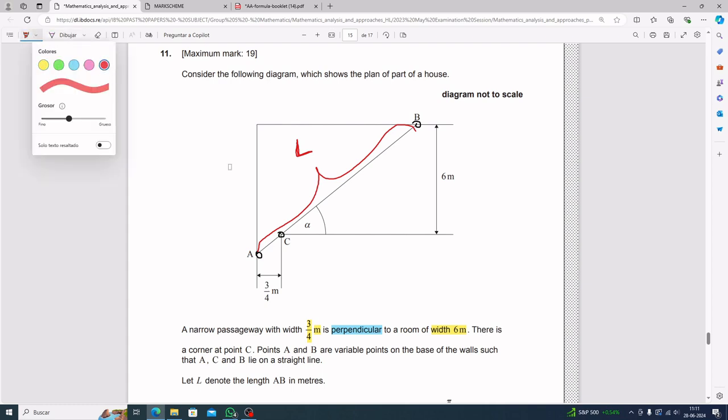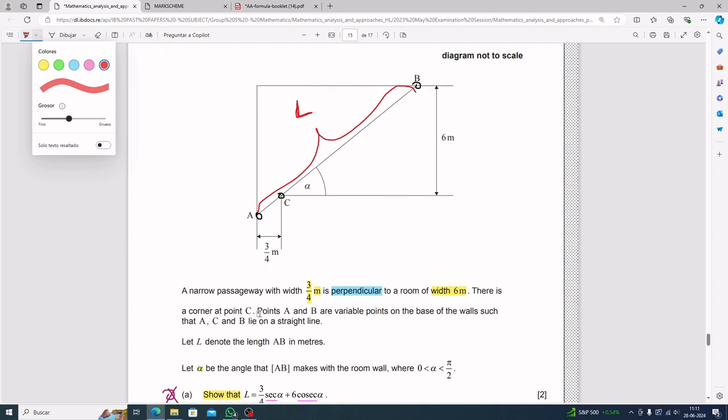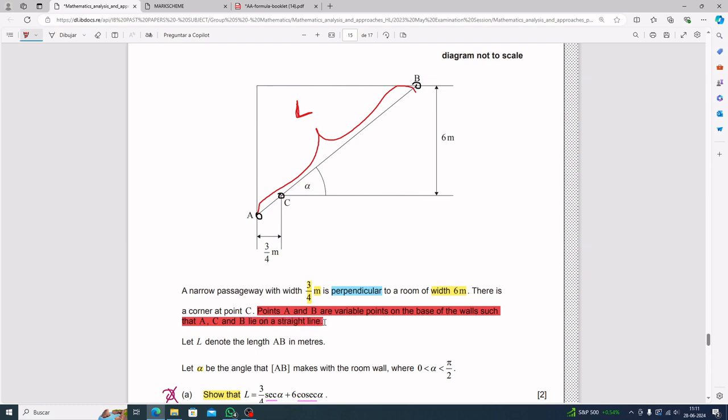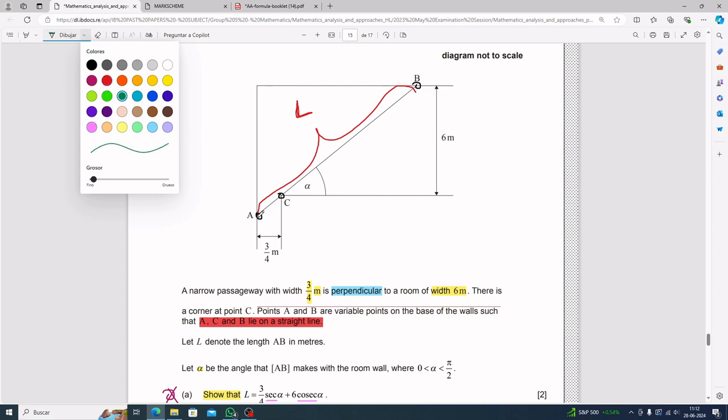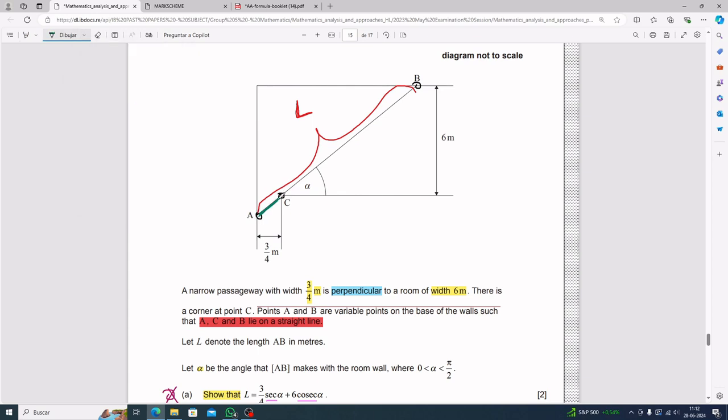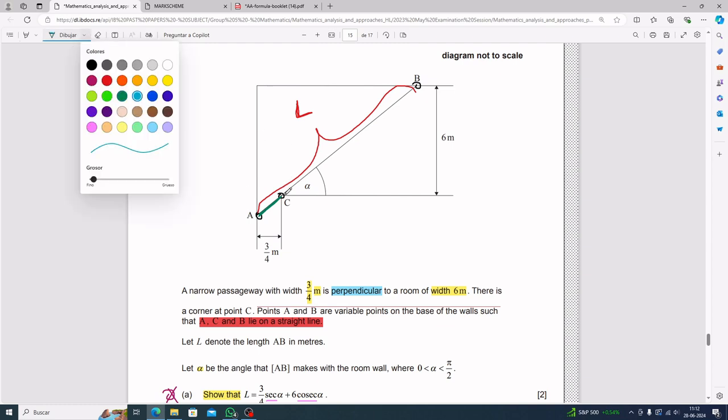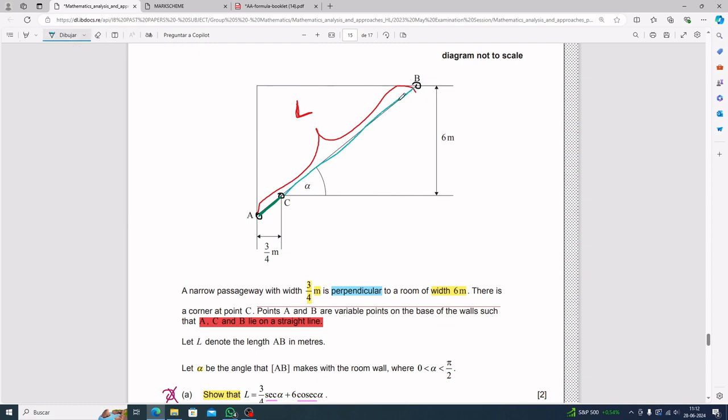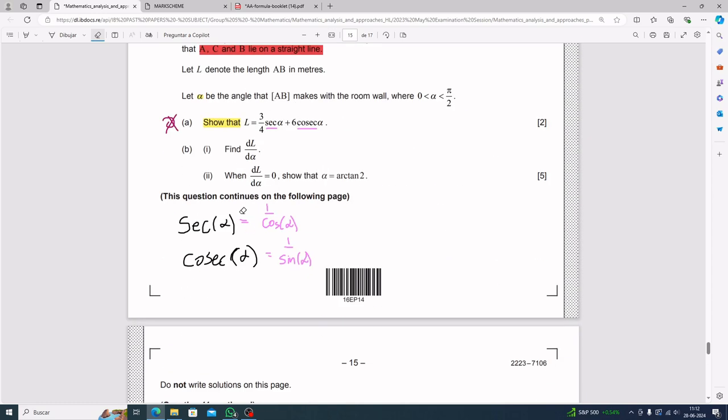Now, going back to length L, well, length L, they did tell us for some reason, and the IB always tells you things that you need to use. Okay, so for some reason, they just told us, oh, points A and B and C lie on a straight line. Okay, ACB lie on a straight line. And so because they lie on a straight line, that means that length L can be this distance plus this distance. So length L is that plus that. So let's explore piece by piece how we would do it, taking into consideration that we probably have to use cosine and sine.